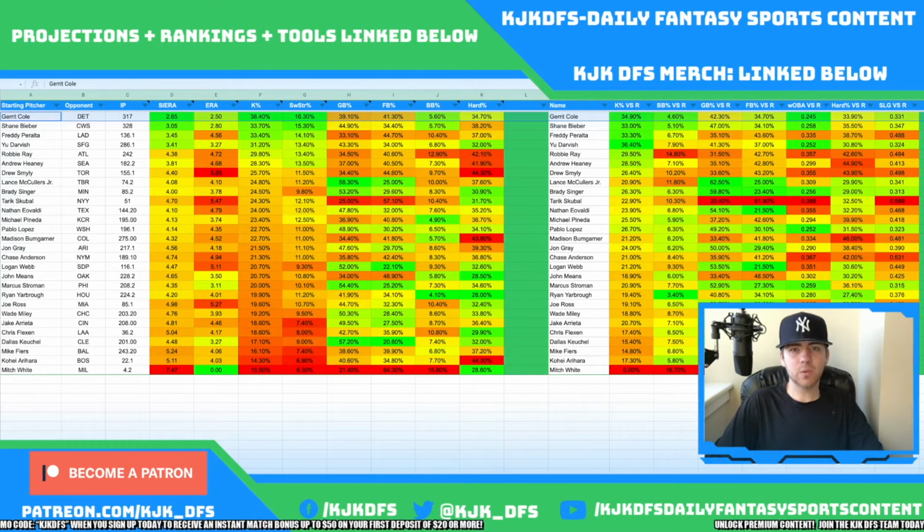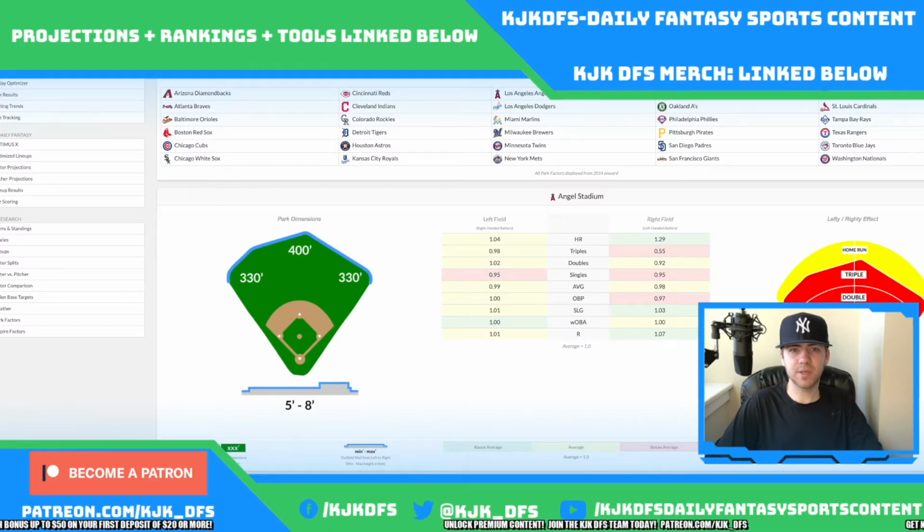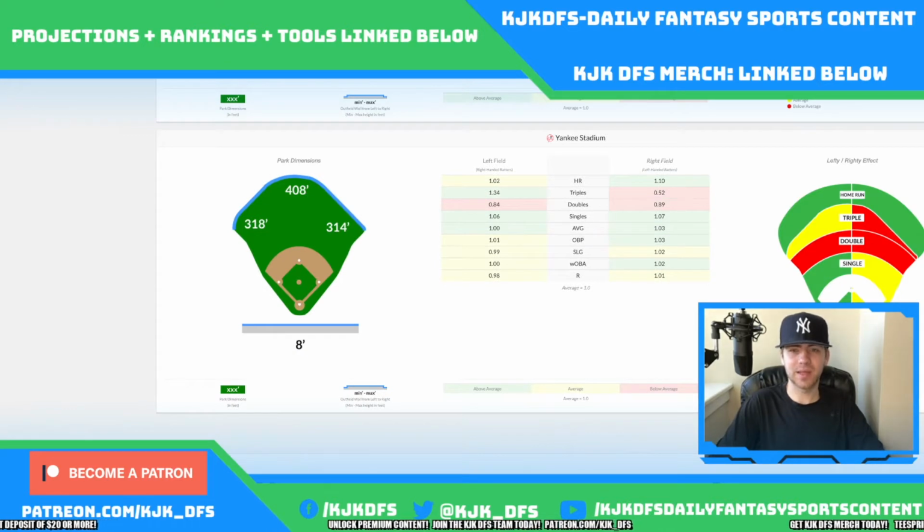The only thing that I will mention, and we're going to talk about this when we get to bats, it looks like we have some major winds on the East Coast today. When I first looked at this, I was like, that can't be real. It looks like it's 31-mile-an-hour winds blowing out to straightaway center in Yankee Stadium, which is just ridiculous. I mean, Yankee Stadium's a great home run ballpark as is, and then you factor in these winds, and it's like, that's going to be scary.